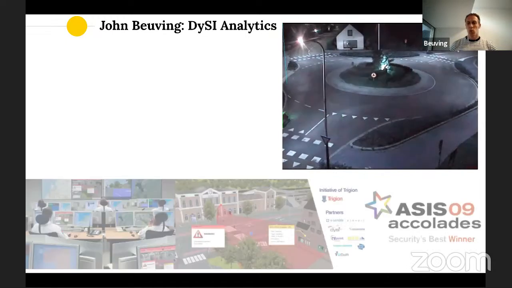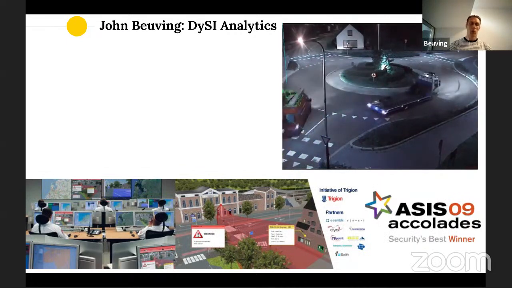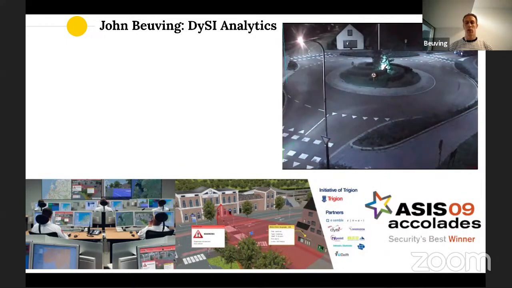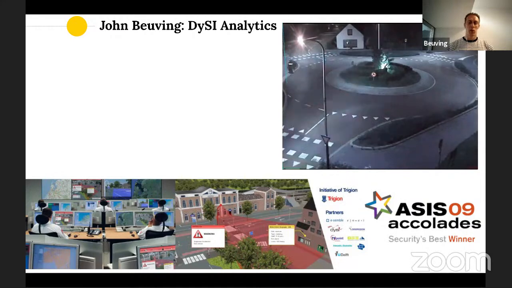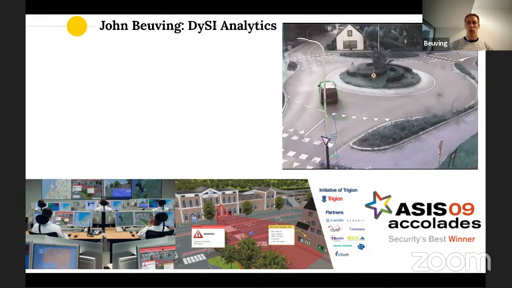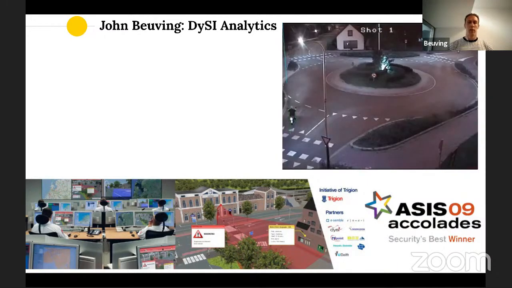What we also did at Daisy Analytics was work on the Beware project. This was a big project with a lot of companies, where the objective was to create situational awareness for security companies. At the time, security companies had many video walls and looked at video screens throughout the day and picked up some abnormal behavior. So we put our computer vision software to the test, used it on cameras and detected vehicles and persons and their behavior. And we constructed a 3D scene of the environment where the cameras were situated to give the security personnel more and better information.